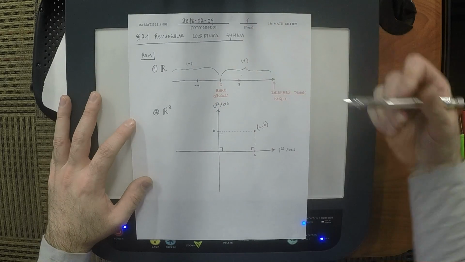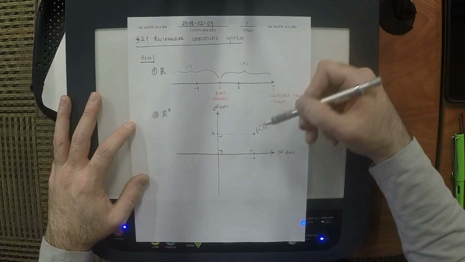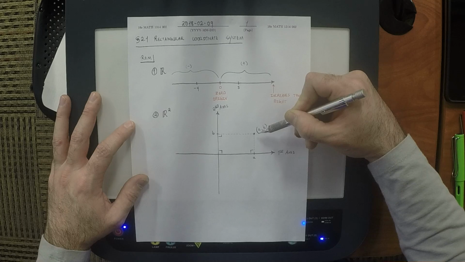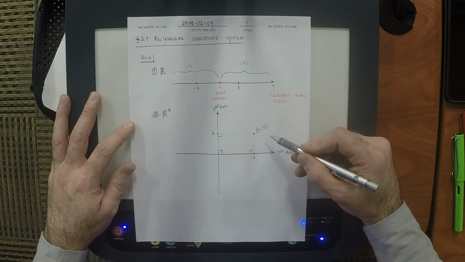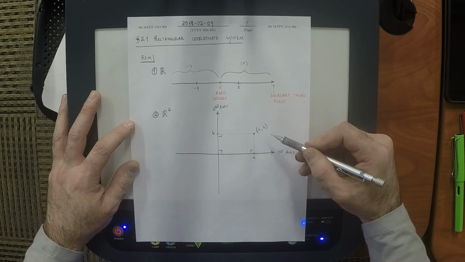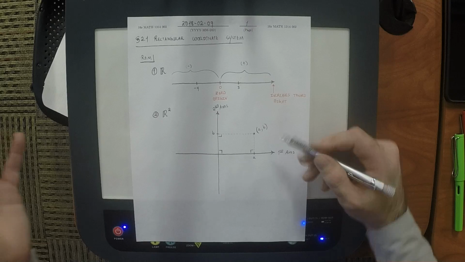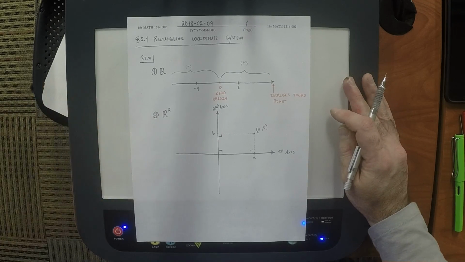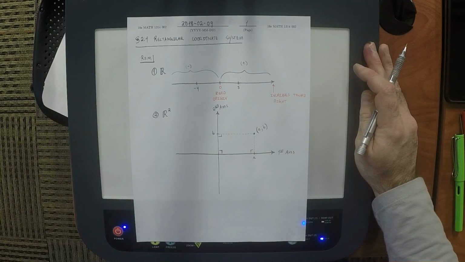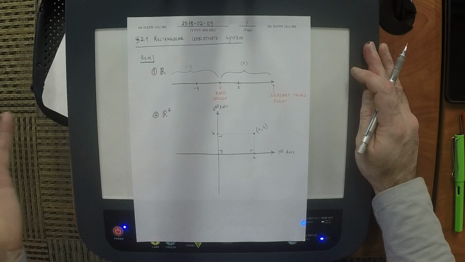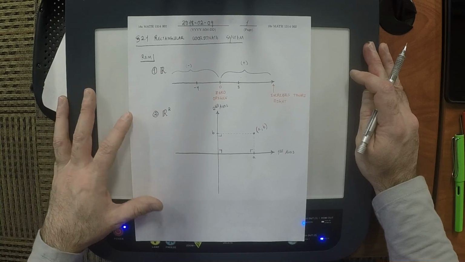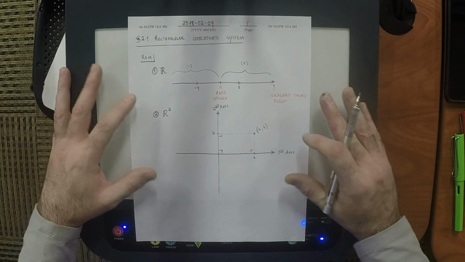So this coordinate system is referred to as a rectangular coordinate system because every point is at the corner of a rectangle, which I hope raises the question of whether there are other coordinate systems. And the answer is yes. However, we're not going to discuss them in this class. For this coordinate system, the fundamental shape is, in a sense, a rectangle. There are other coordinate systems where the fundamental shape is more or less a circle, called a polar coordinate system. But we're not talking about that.